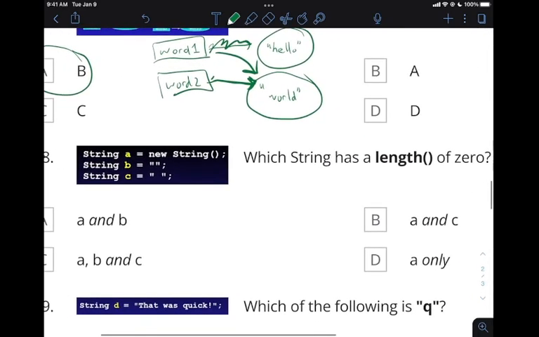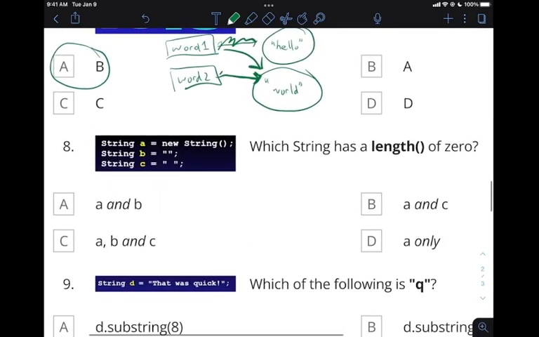Number 8, which string has a length of 0? Oh shoot. I feel like this is where I'm a little unsure. I believe I need to initialize something inside.